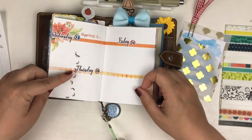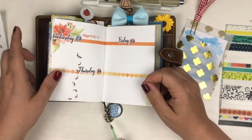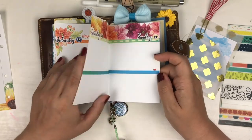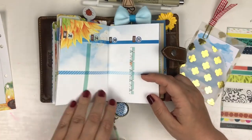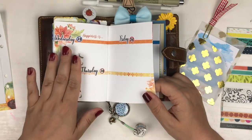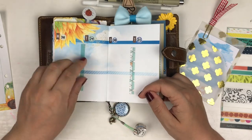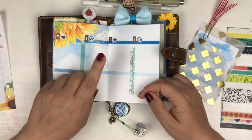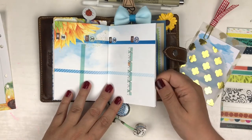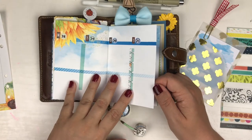Because I made these awesome ants — I really like the ant stamp. And here we have some of the washi strips. As I didn't have enough weekday stickers — it was just four weeks' worth — I had to be creative, so I used the letter stickers from the planner add-on. I actually think this is one of my favorite spreads. It turned out quite nicely. I really like that dark brown together with the bright yellow.